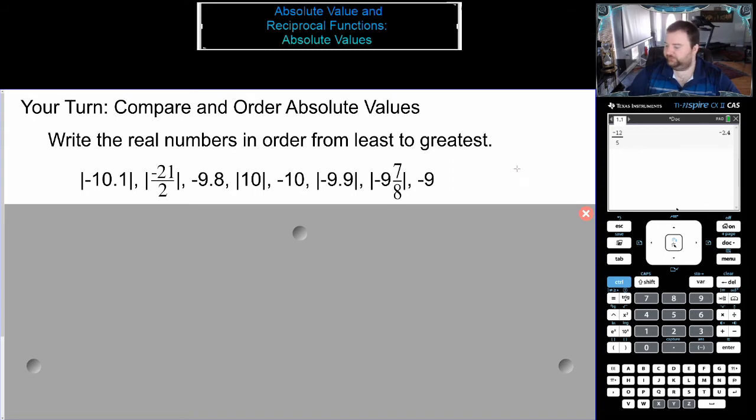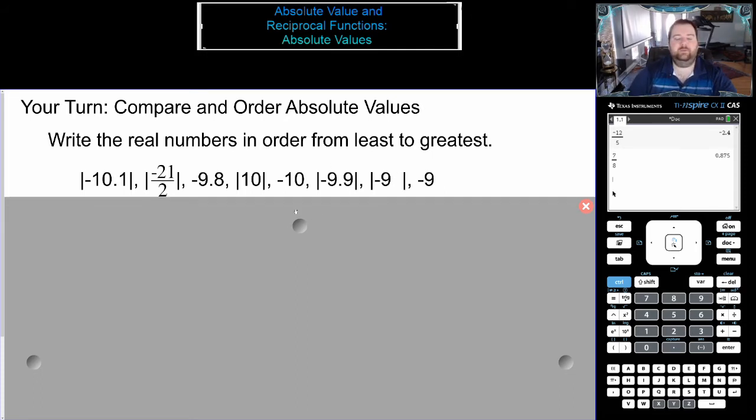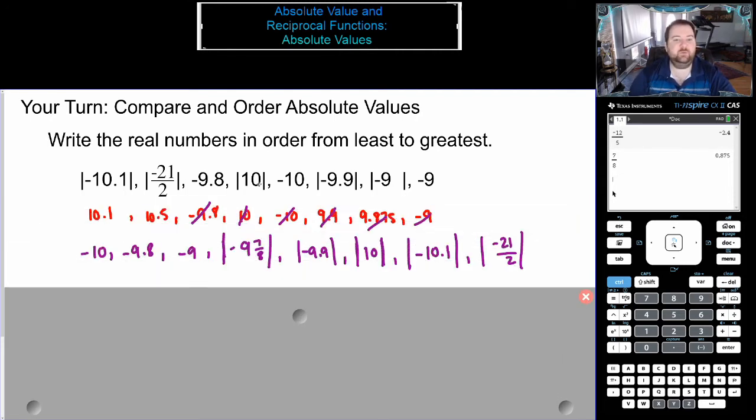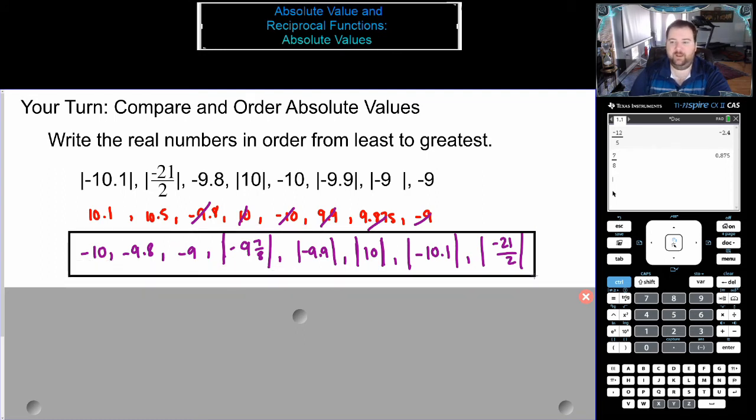Your turn. So give this a shot. Yours looks similar to mine with different numbers. Go ahead and pause the video and come back when you're done. Okay, for those of you on YouTube, welcome back. We have the solution for you. So first thing we did, just like the previous problem, is we converted them all into decimal places. Okay. Then we crossed them out as we went and ordered them from least to greatest. So here's your answer. Go ahead and check your work and let's move on.